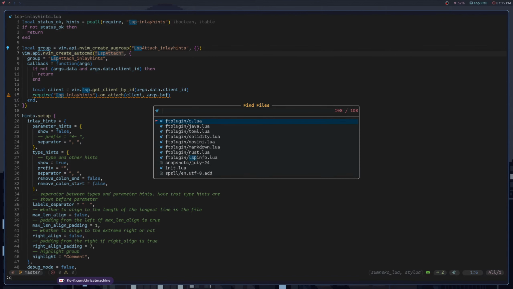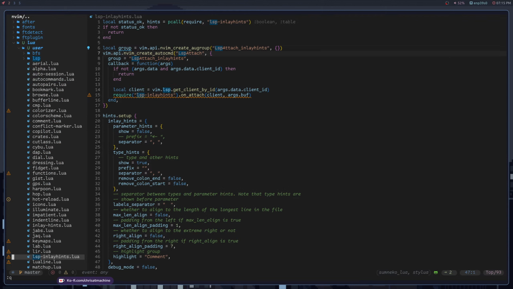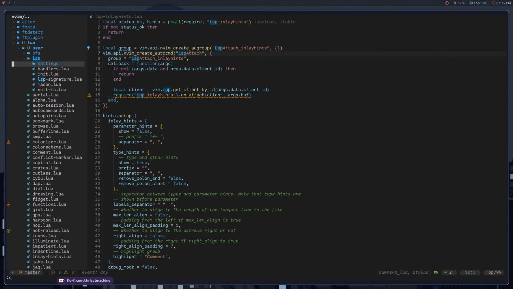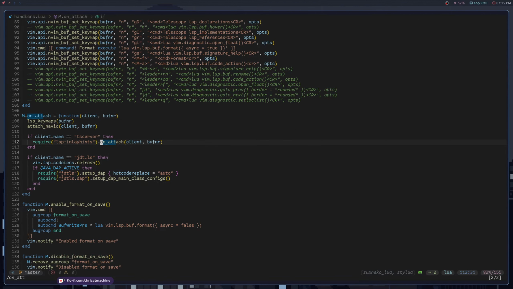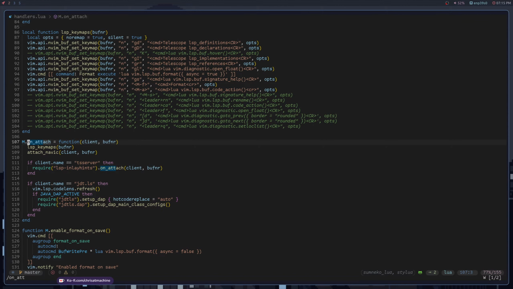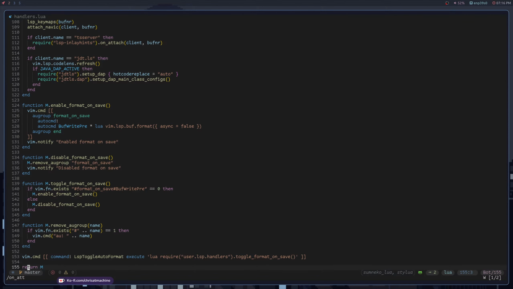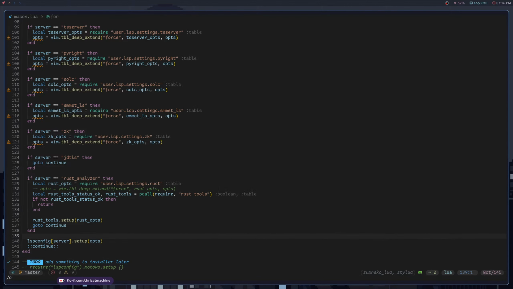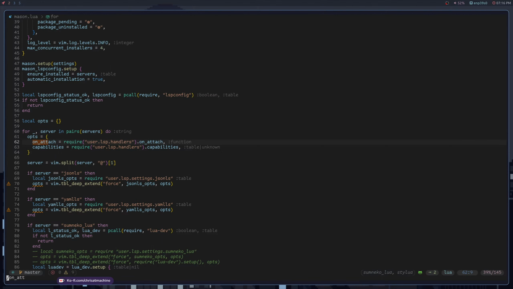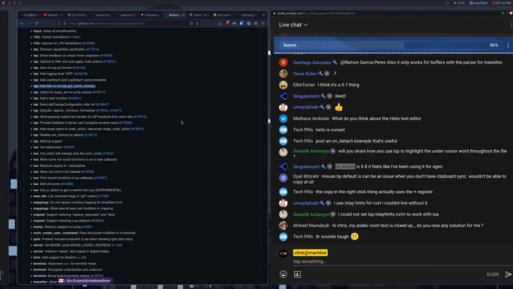And on attach is something different. If we look through the LSP section here, handlers, and then look at on attach, this is different. This is your actual on attach when you go to setup. Actually, I think I do the setup in Mason. So the Mason on attach, yeah, this is the opts. That's a thing that's already been there. This is an autocommand. As far as I understand, you don't need to use this, you don't need to pass these things, and you don't need to pass a callback function into on attach.